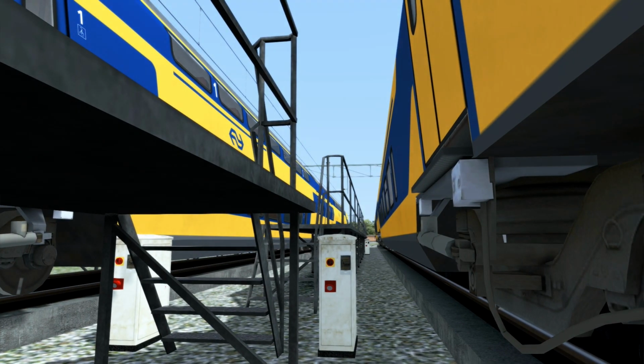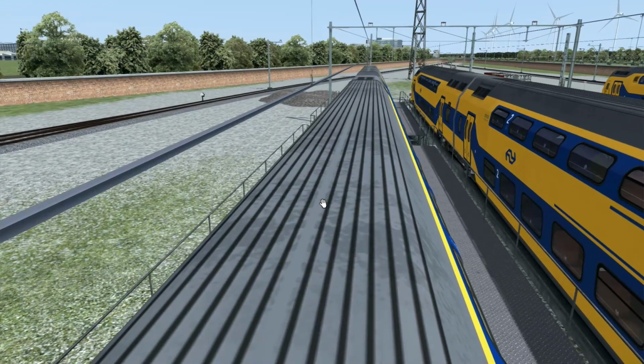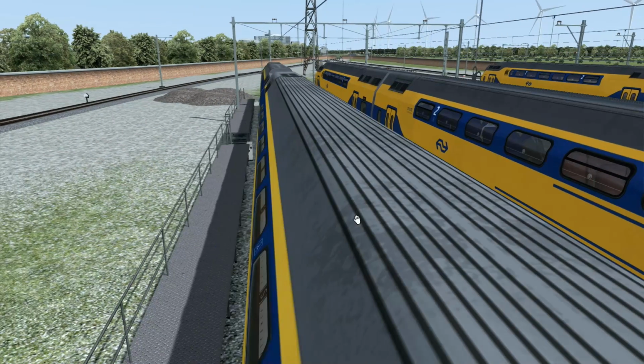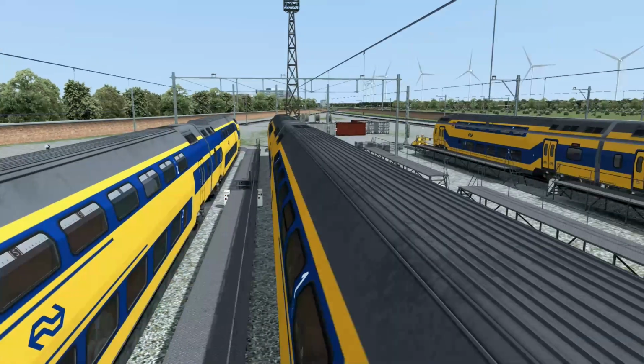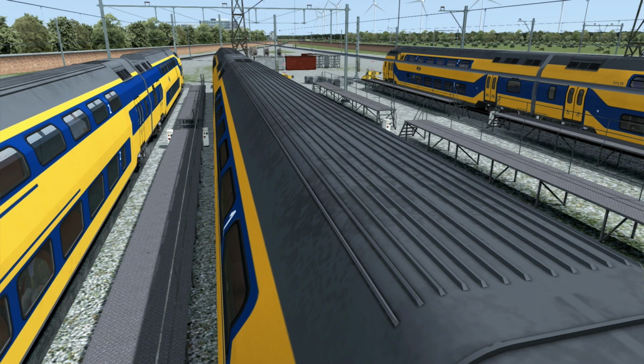Let me just look through my list. I've done so many changes to this, I have to look at my own release notes to remember everything I've done. Let's see. Oh yeah, other places where things have changed in geometry from texture. The top of the old train, the ribs that used to run up and down the roof of the train, these were done in texture before. These guys are now done in geometry, so you can see they're 3D, just for a little bit more detail there.